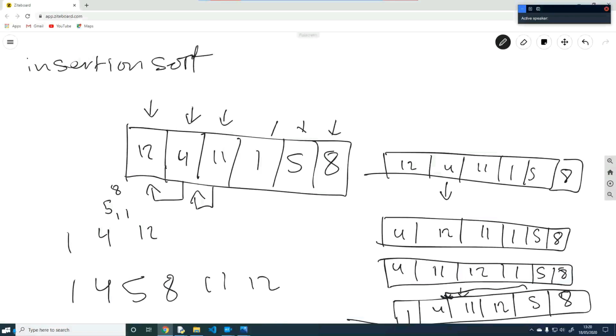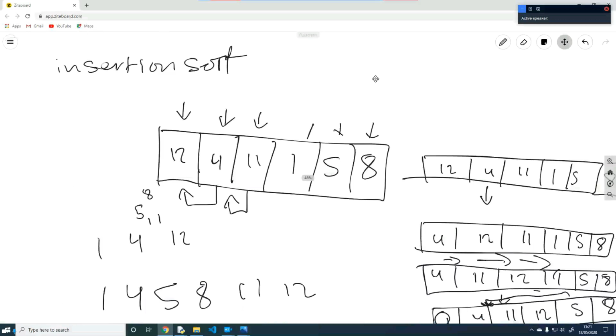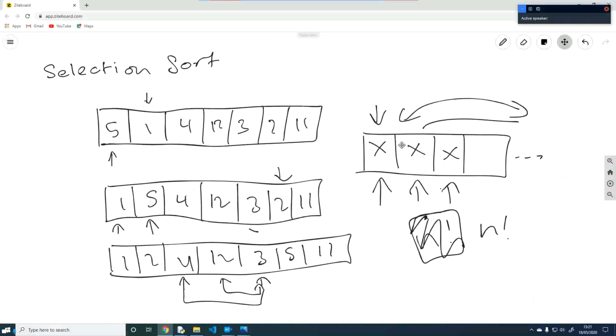Insertion sort is a little bit more complicated, but the benefit is you only go through the array once. The extra calculations you're doing is finding where to put that number. The downside to insertion sort, and something people find difficult, is that, let's say 1 in this scenario had to go from being over here to being over here, you have to move everything down by 1 position. Some people find that a little bit difficult, but we'll be putting our programming knowledge to the test by programming these two sorting algorithms, and then we'll test them out just to make sure they work.